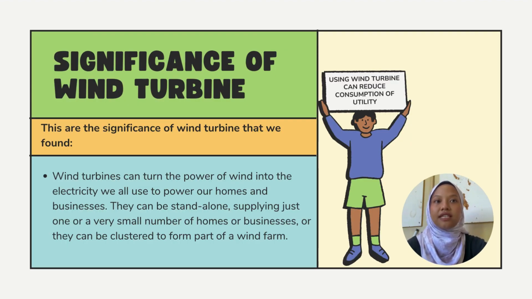So next is the significance of a wind turbine. These are the significances of wind turbines that we found. Wind turbines can turn the power of wind into the electricity we all use to power our homes and businesses. They can be standalone, supplying just one or a very small number of homes or businesses, or they can be clustered to form part of a wind farm.